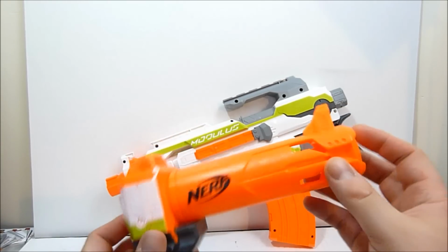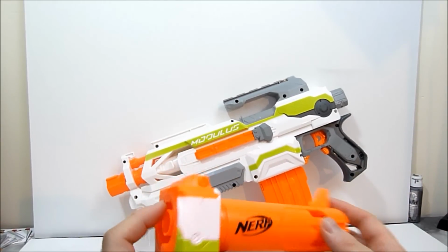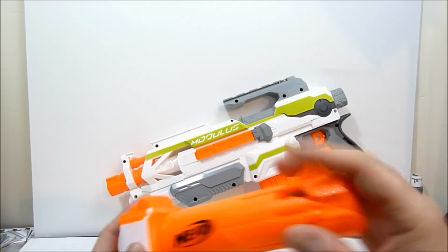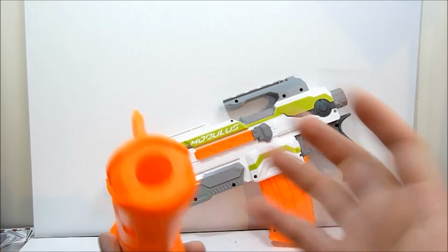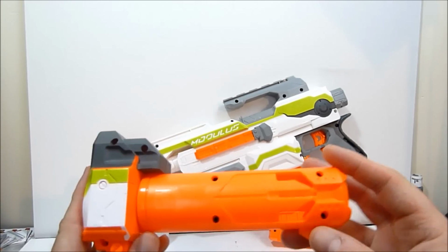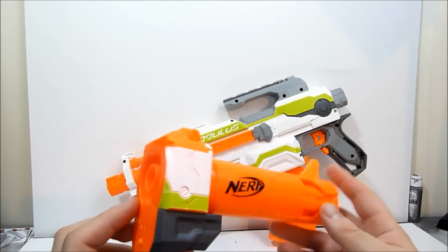It is maybe a little bit disappointing that the end of this does not have the threaded barrel, so you can't continue extending onto it. But in the grand scheme of things, it's not that big a deal. As you can see, it's very colorful, very safety orange.